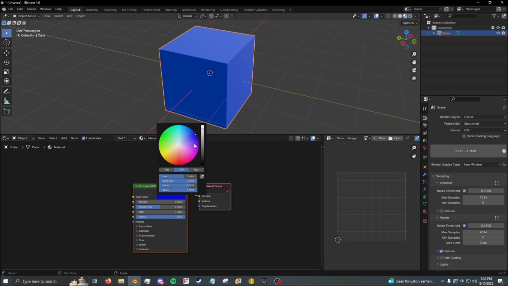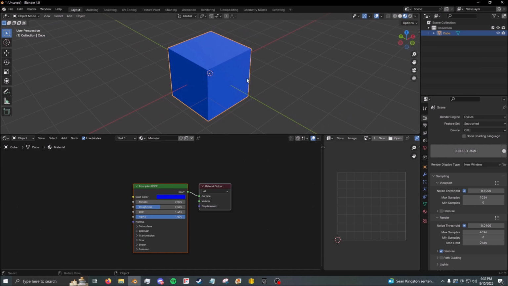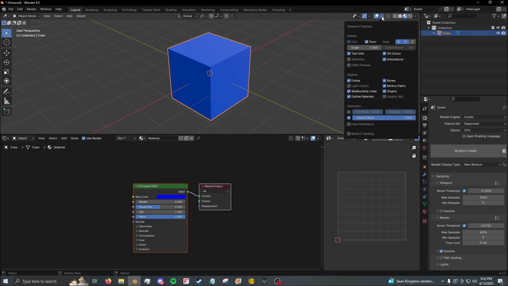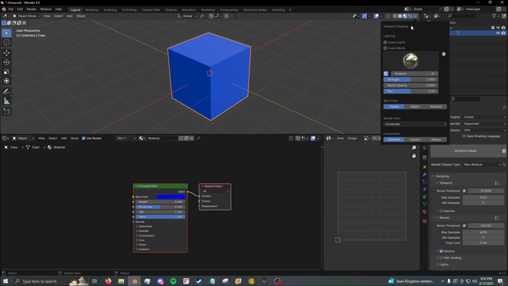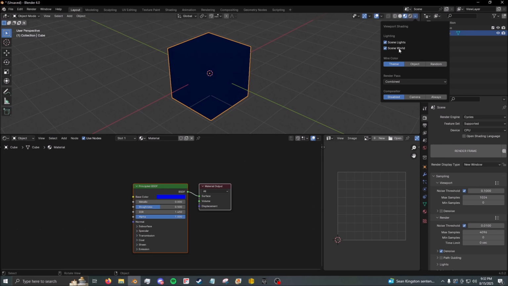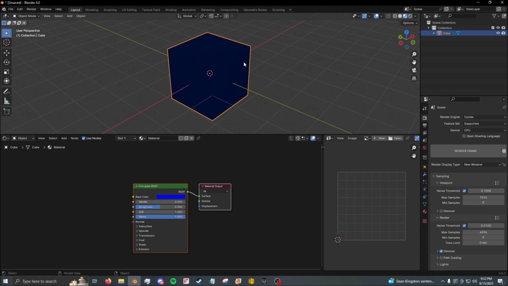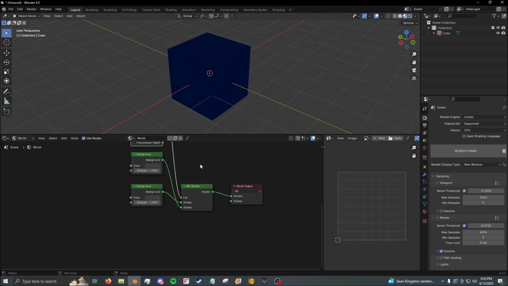Base color blue. So this is a part of the setup, not the cube, but this next part. We want to come over here to our viewport shading options and tick both scene lights and scene world. That way, when we edit the world, we can see it changing in our viewport.